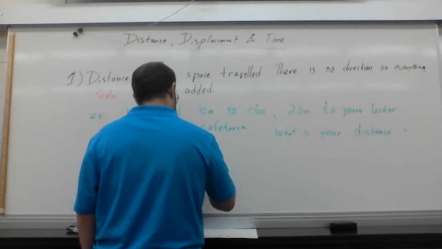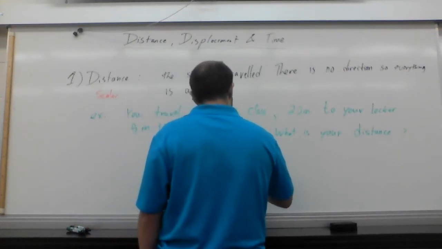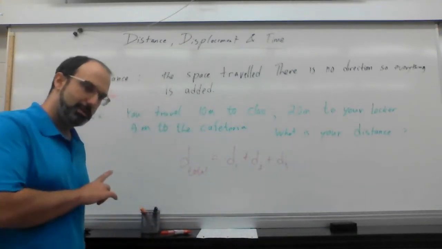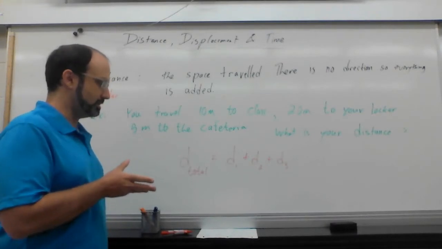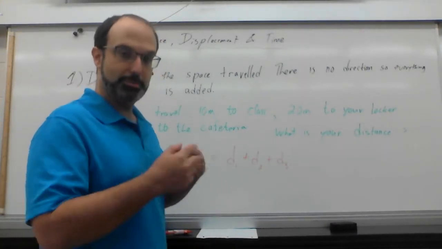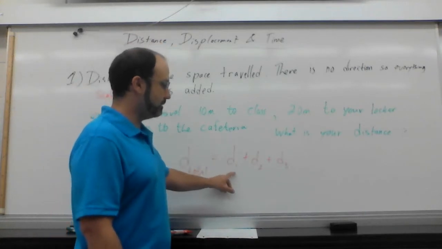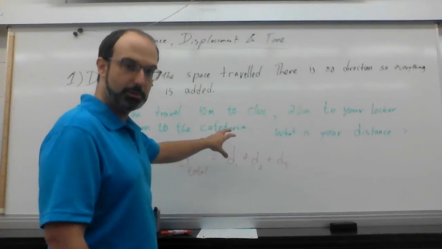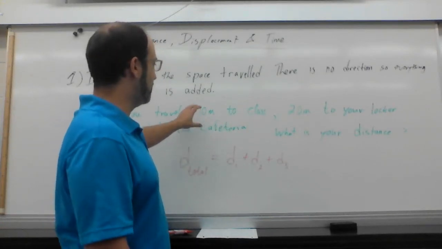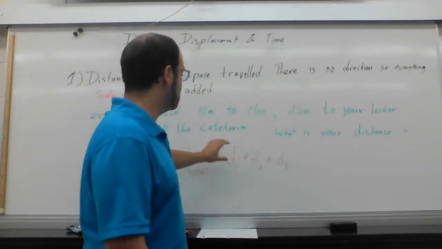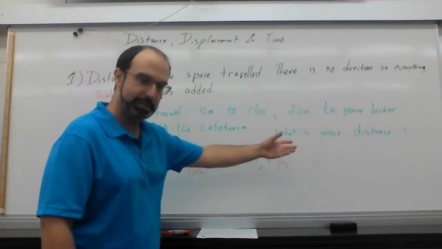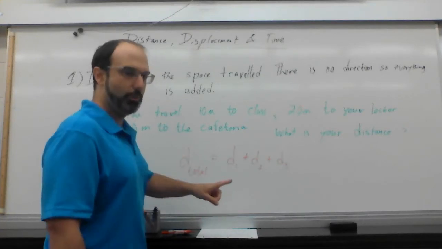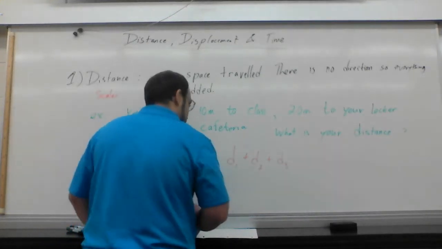Okay, so the formula for distance is going to be d total equals d1 plus d2 plus d3. Hopefully you guys remember this style of writing things, right? So this is subscripts attached to letters in order to explain the various aspects. Each of these d1, d2, d3 correspond to different things that are described in this particular sentence. So d1 would be the first one, d2 the second, and d3 the third. If there were more, we would have more letters. Now, d total is one way to write this, but it's not the only way. We actually could also write it like this. Here, I'll put it off to the side.